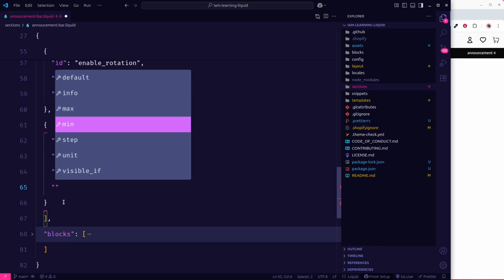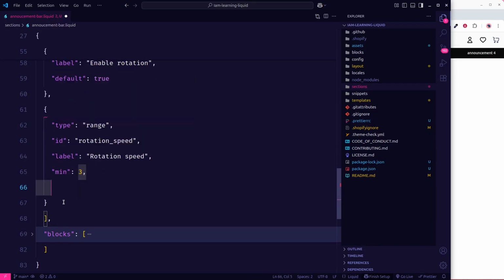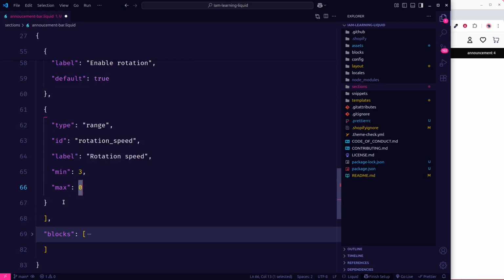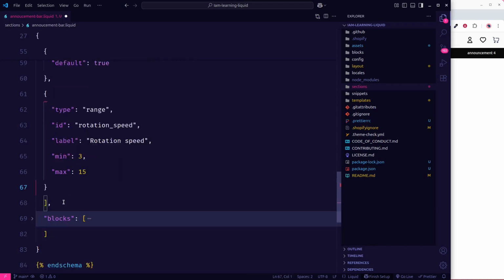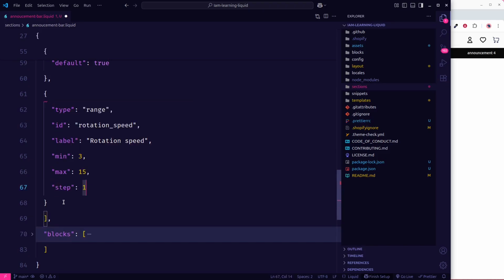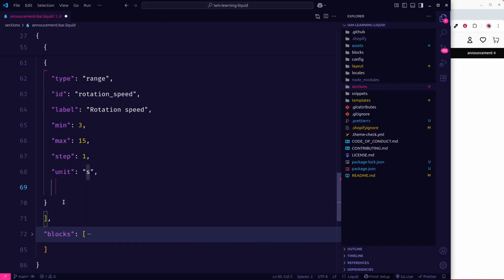It takes a minimum, and the minimum here, let's say, is going to be 3, and we need to also add a maximum, so it's going to be 15, for example, and we want to add also the step, and the step is going to be by 1, and we want to add a unit, so just make it s for second, and then we can add the default to be 5 seconds.